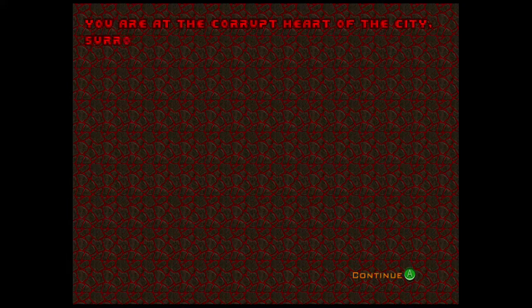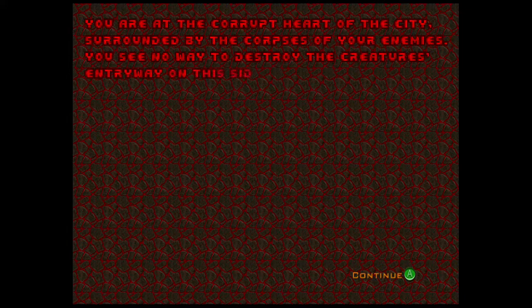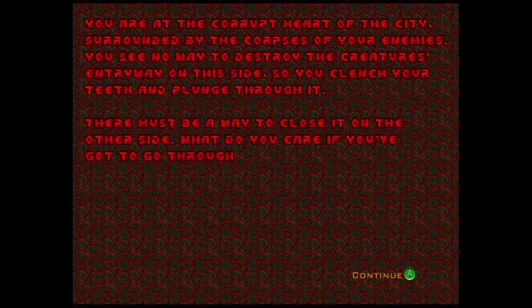You are at the corrupt heart of the city, surrounded by the corpses of your enemies. You see no way to destroy the creature's entryway on this side, so you clench your teeth and plunge through it. There must be a way to close it on the other side. What do you do? What do you care if you got to go through hell to get to it?